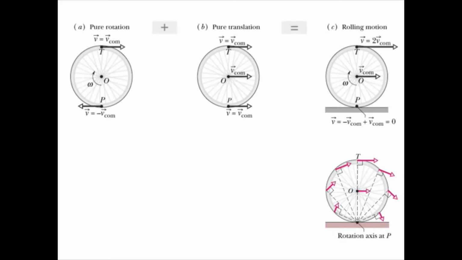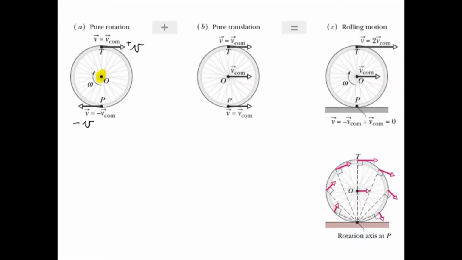Okay, so looking at rolling motion is kind of a fascinating thing because it depends how you're viewing this. If we initially look at a spinning object, and let's suppose that the wheel is not moving, so let's suppose the center of the wheel is on a rigid axle in the classroom. Then as this thing rotates, what we find is that the top of the wheel is going to be moving at some speed v in the positive direction, and then at the bottom of the wheel it's going to be moving at the same speed v, but in the negative direction. And so the bottom of the wheel is moving to the left, the top of the wheel is moving to the right. That's how it looks if we assume the center axle is our reference frame, our reference point, and we're viewing things with respect to that.